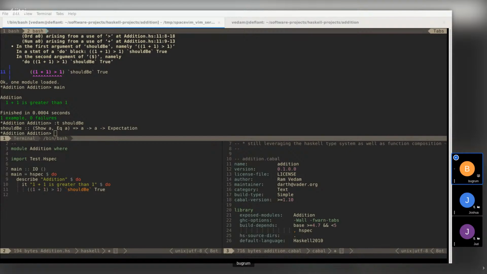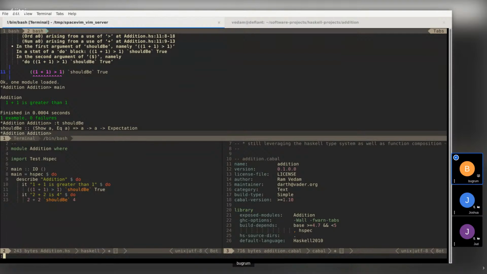This time let's write just a straight up example: 2 plus 2 is 4. We do a dollar sign here, and we do 2 plus 2 on the left-hand side, should be, and we do 4 on the right-hand side.